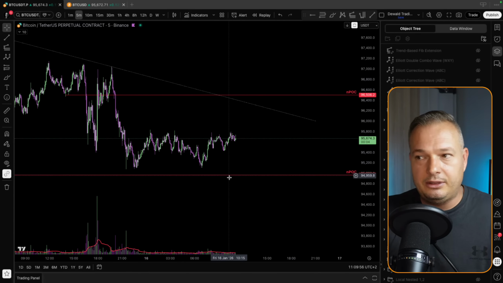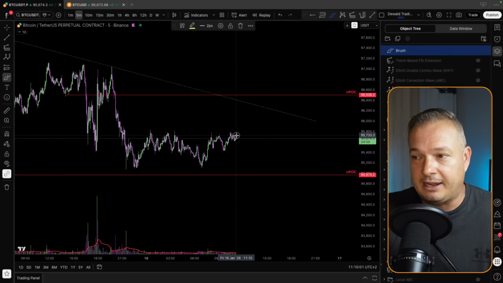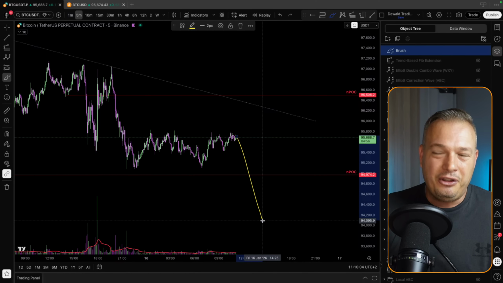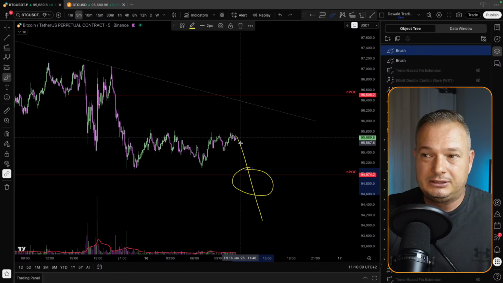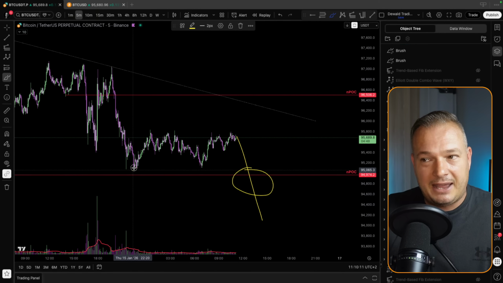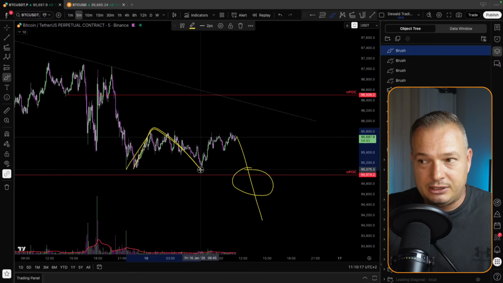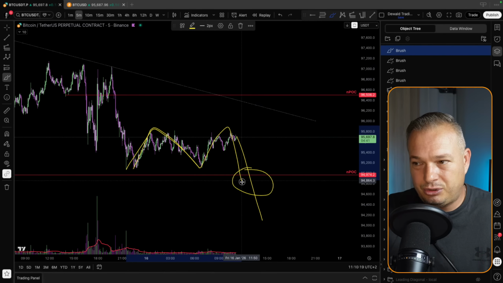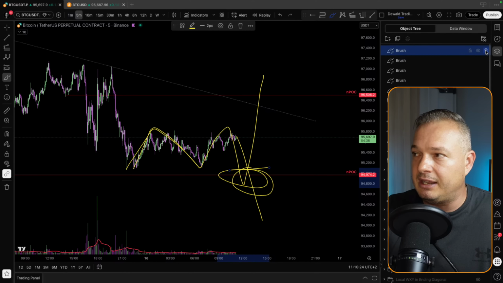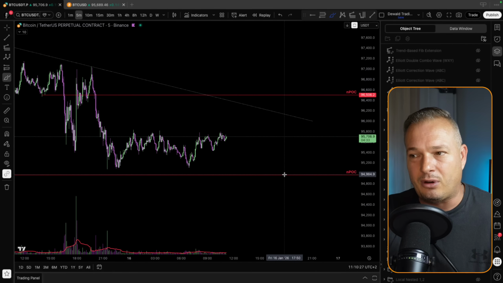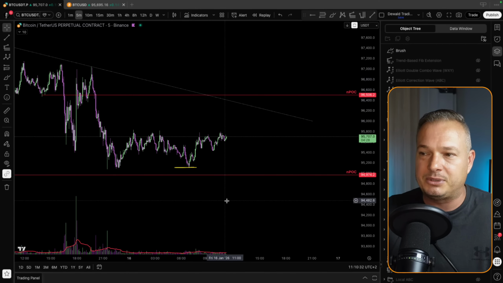Okay, so currently in this trade, there's always a risk, and this is why we have stop losses in place. There's always a risk that it just falls. I don't know if I'm going to be very interested in a long in this zone if it falls from right here, because the flat already played out. The A, B flat already took out. For this to happen and then get the bounce, not high probability, but you can still pay attention to the levels. I'd rather get stopped out and look for high probable trades, because since this low, I now want a C wave to form here to the upside.